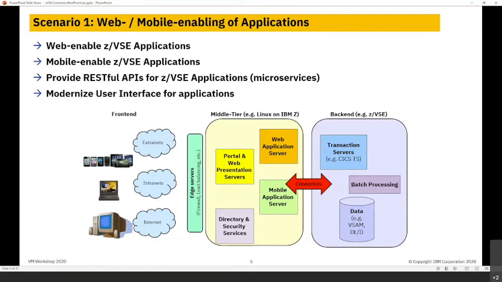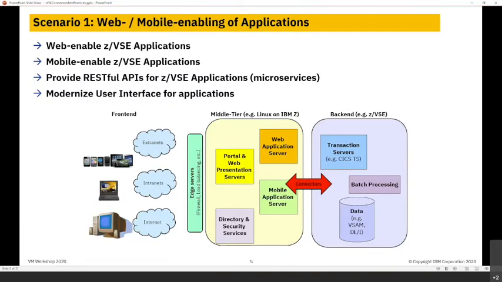And in order to web enable these applications, you will need a middle tier that you see here in the middle of this picture. This middle tier typically runs on a distributed system. It certainly can run on Linux on IBM Z. That would be, from a performance point of view, the best place because it is close to VSE. But it can also run somewhere else on any server that you like: Windows, other Linuxes, other Unixes, whatever.